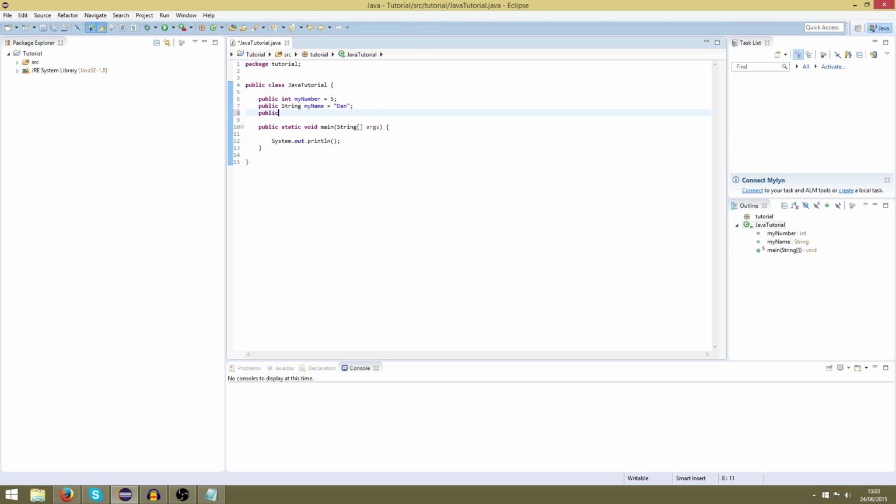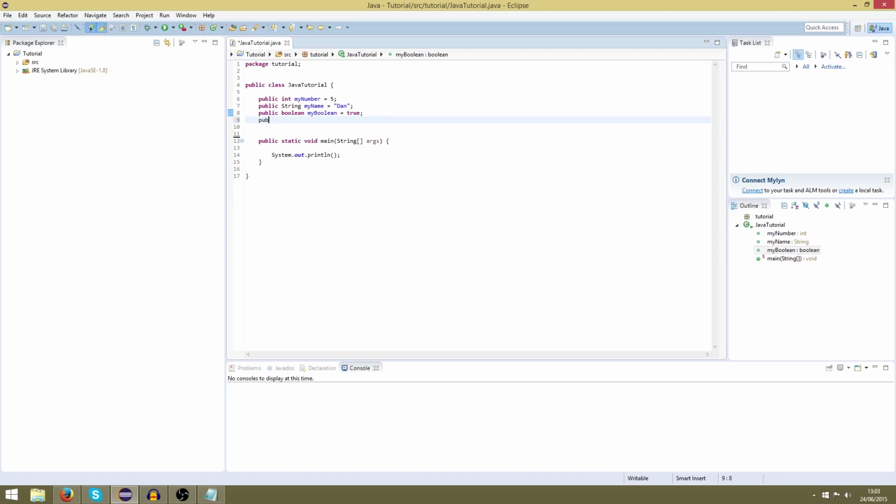Okay, so we've got another one. It's public boolean myBoolean equals true. Now we've got the public access modifier to say that anyone can access this. And we've got boolean. This basically is a variable that holds a true or false value. And myBoolean is the name of the boolean we're making, and I'm setting that to true. You've got to set this to true or false. In some languages it could be a 1 or a 0, but you can't set it like that here. If we ever wanted to use this, it'll help us do some loops and things like that, which we'll be covering later. But for now, you just need to know that a boolean is a true or false value.